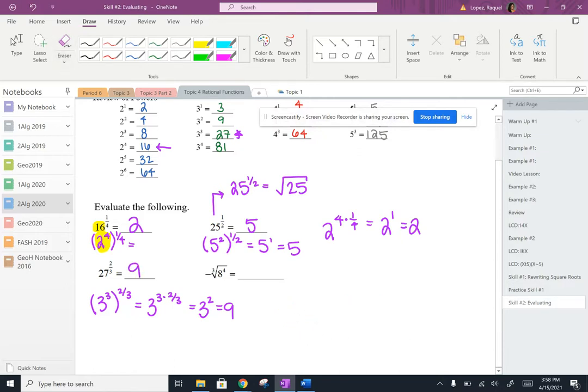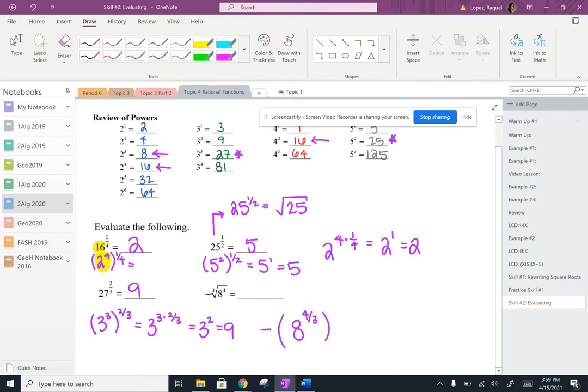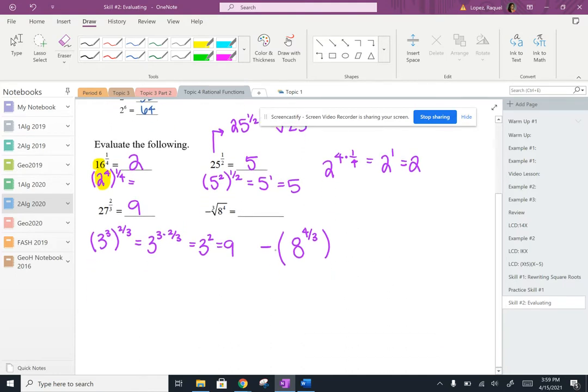Okay, let's do that last one. So the first thing I'm going to do is rewrite this radical as an exponent, and we're going to keep that negative on the outside for right now. So I'm going to put 8, and I'm rewriting this as 4/3 because 4 is in place of the m and 3 is in place of the n. Okay? And the next thing we want to do is rewrite it. So 8 appears in our list of 2's. Another way of writing 8 is 2 to the 3rd power. So I've got 2 to the 3rd power times 4 to the 3rd power.